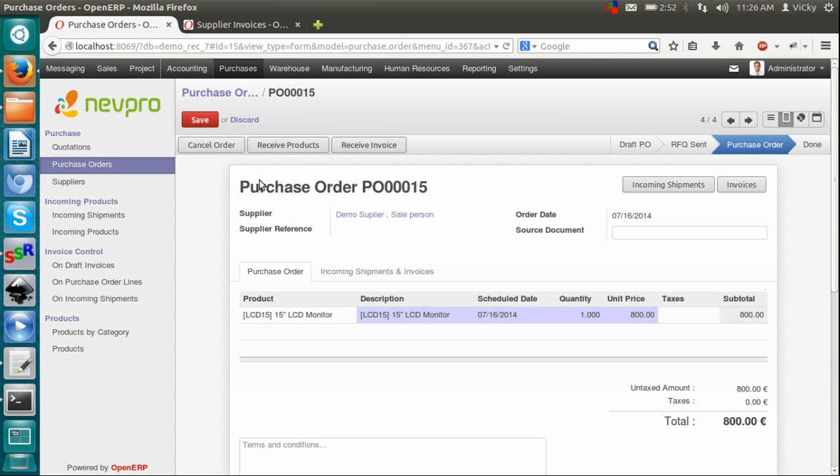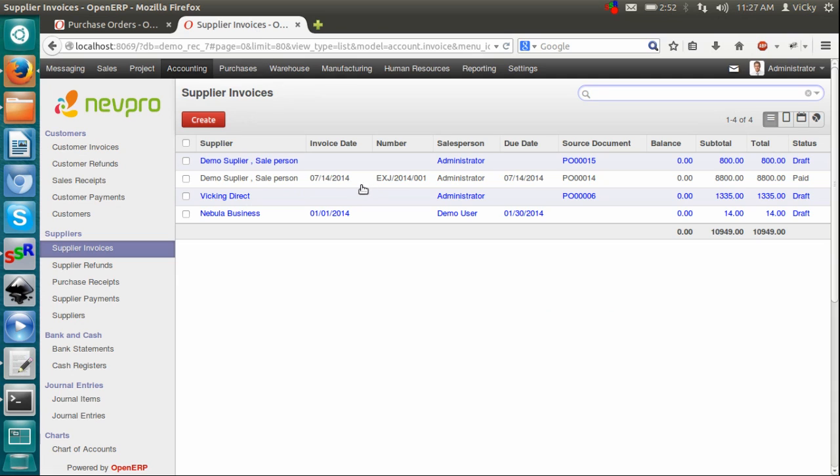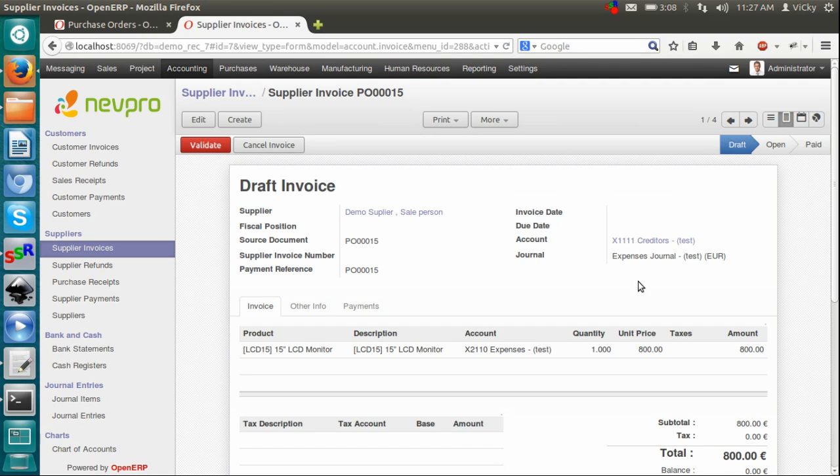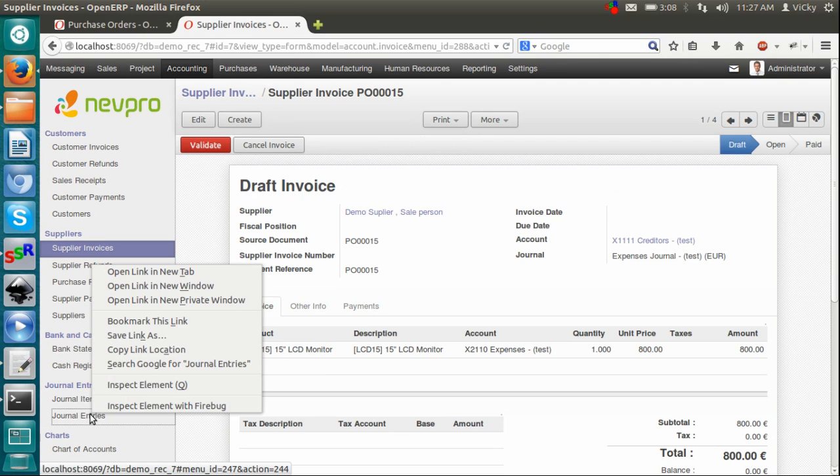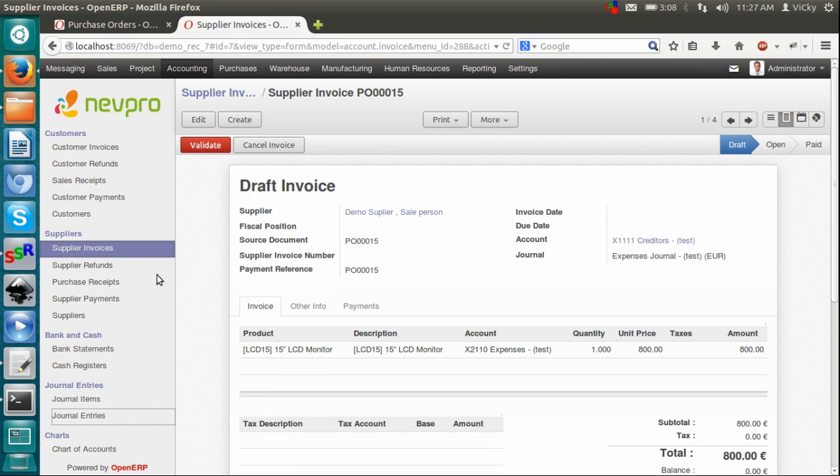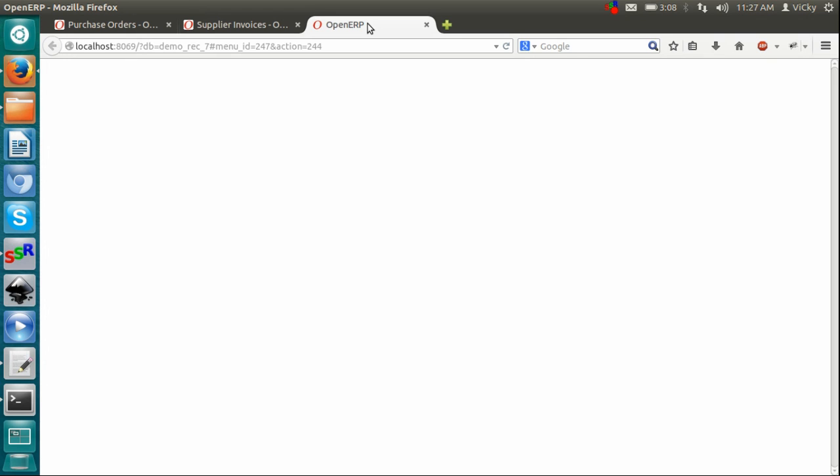Now from here we can click on receive invoice or we can go into supplier. Here I'm clicking on accounting, supplier invoices. I'm clicking on this invoice. It's in a draft stage. If I'm looking at the journal entries, I'm opening journal entries in the next tab.